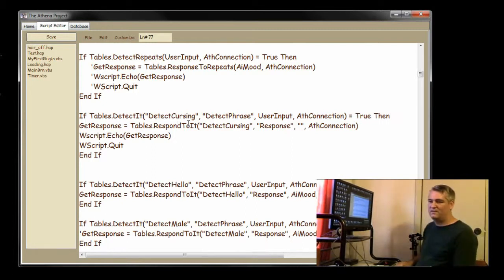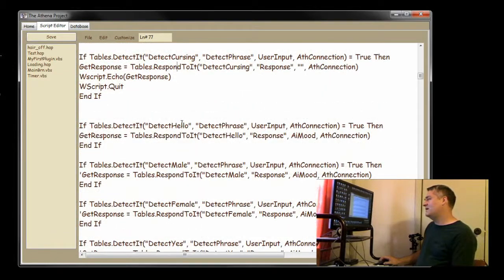It'll respond with an appropriate response. Detect hello, that's already on because we used it a while ago. I said hello, and she responded with hi, how are you? And of course you can respond with other things besides that in a random response engine.